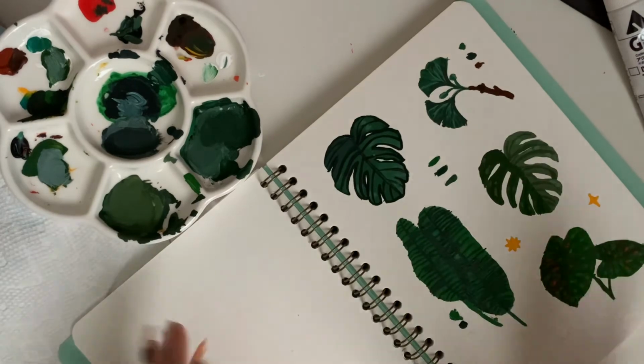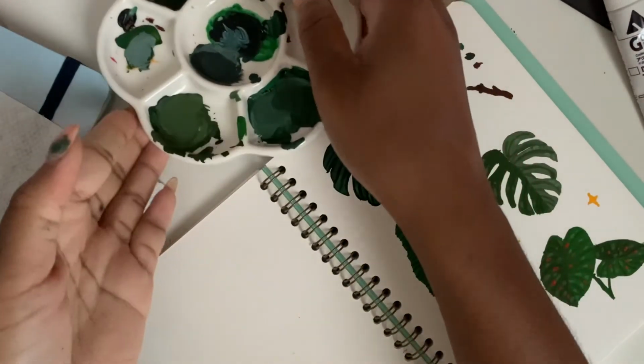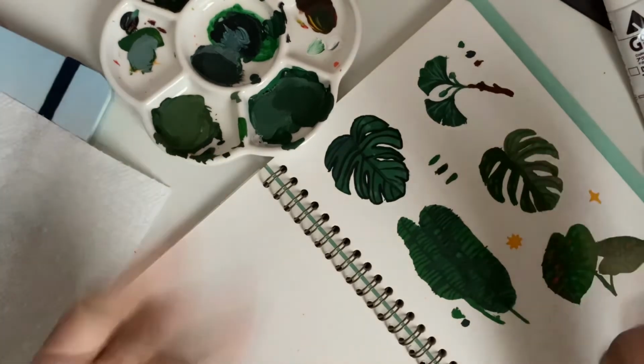Because I myself have never worked with gouache, but I was able to use my knowledge of acrylic paint to actually work through it. So I do like this. I'm going to try and use this more often, and then maybe I'll walk into watercolor.